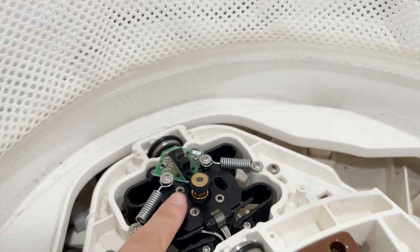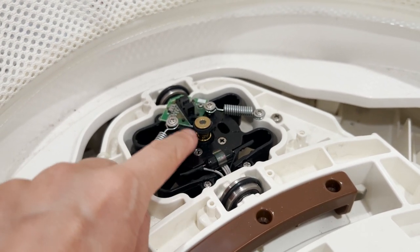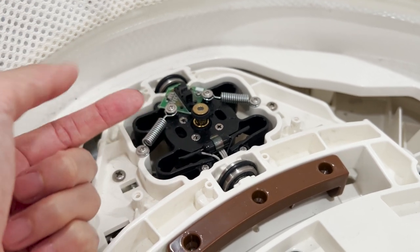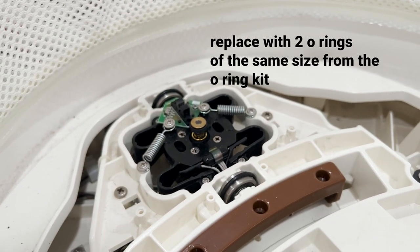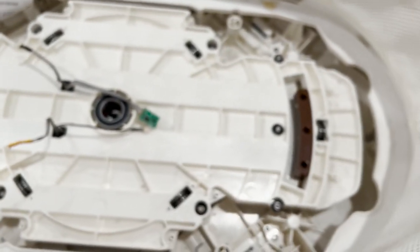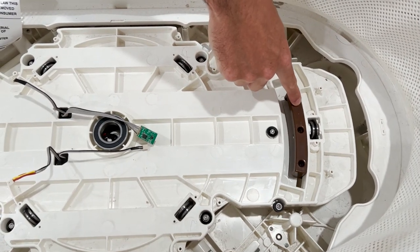In our case, because the Snoo was jerky and noisy, we're just going to replace the O-ring here. If you have an original Snoo, you'll likely notice that your O-ring is frayed and worn. This is where we'll be replacing the O-ring. The next part is important — we'll talk about how we align these brown pieces so we can actually put the Snoo back together.